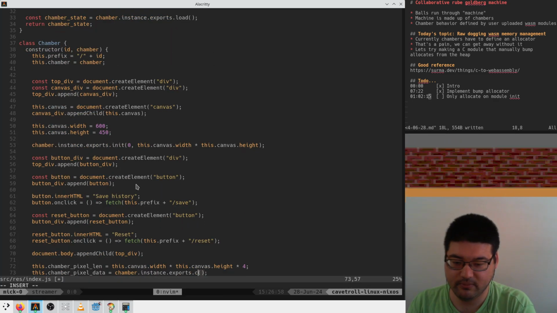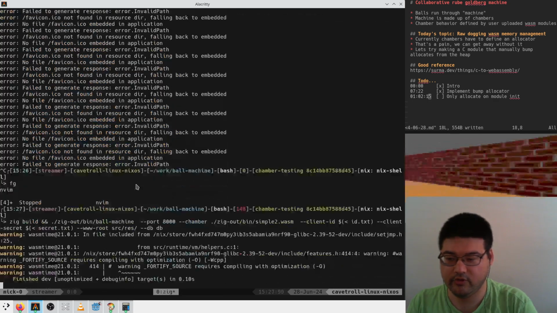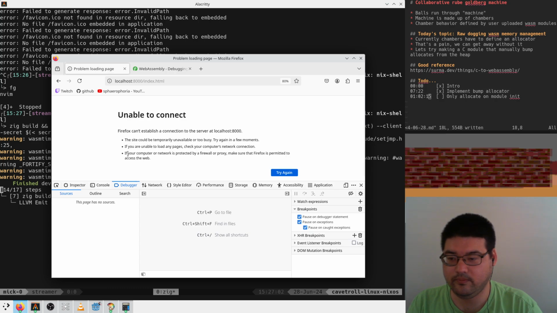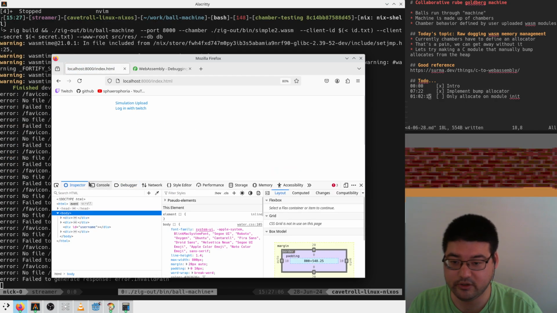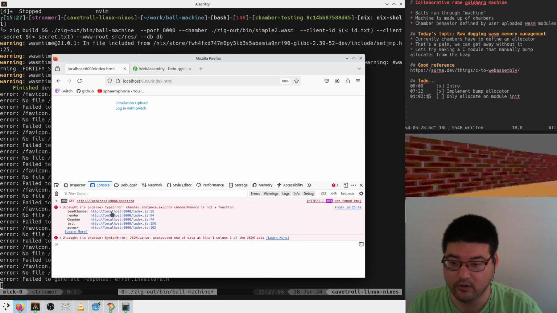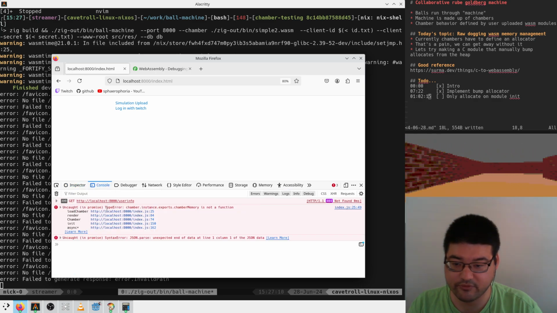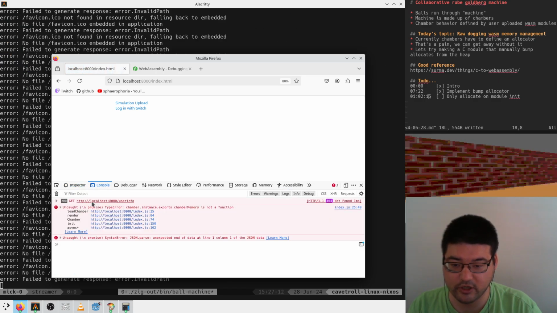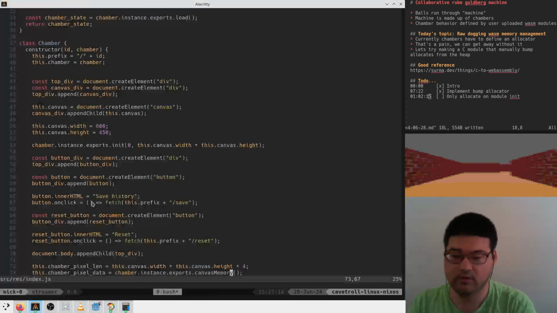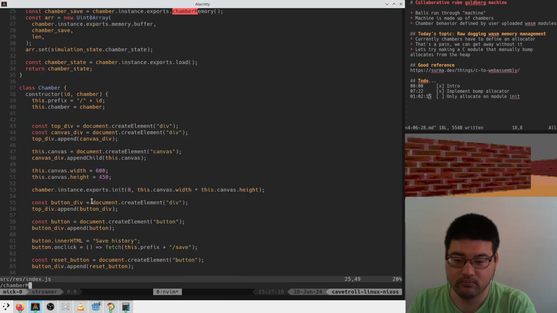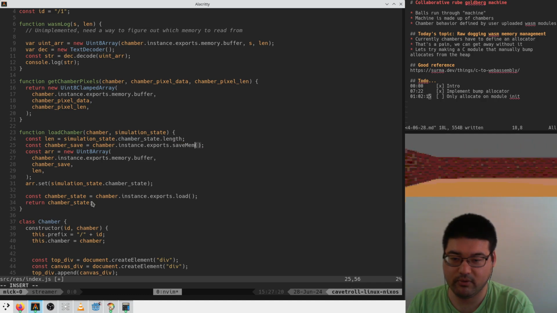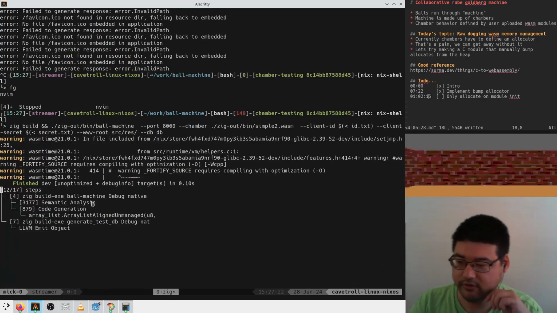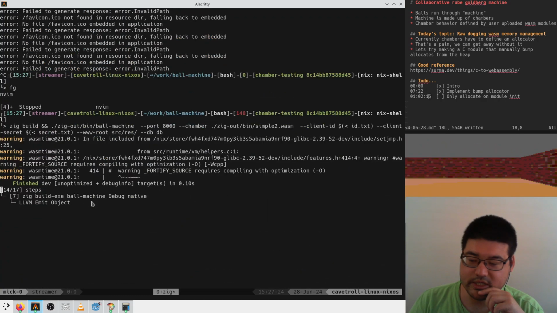It's a canvas memory. No good still? Why? Chamber memory is not a function? I fixed that, did I not? Oh, I did it again. Oh, because this is supposed to be saved memory. I'm just a ding dong.